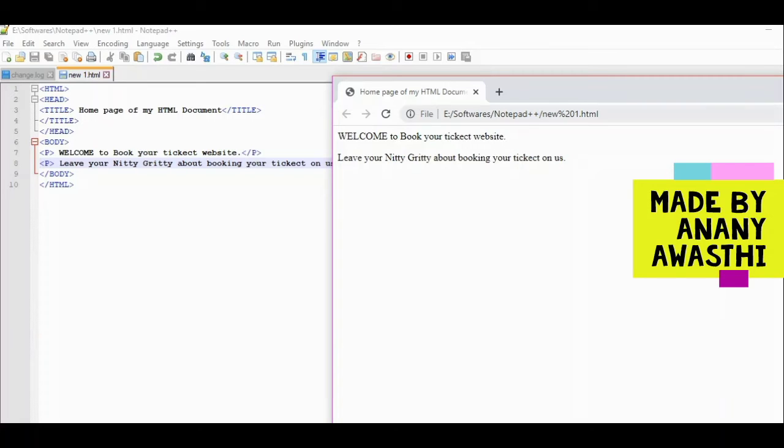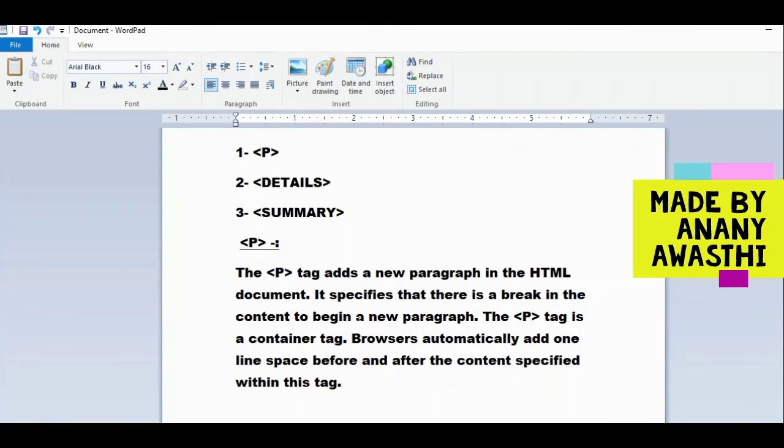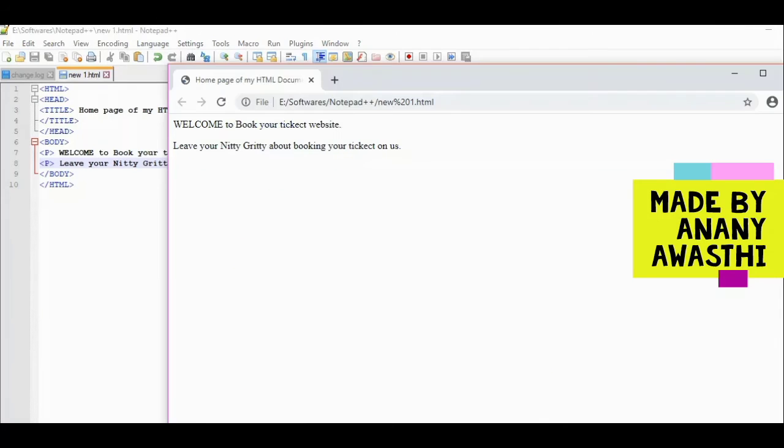So the meaning of this line is that it specifies that there is a break in the content to begin a new paragraph. I have explained it practically here, that before starting the second paragraph it specifies a break by itself. So this is the p tag.